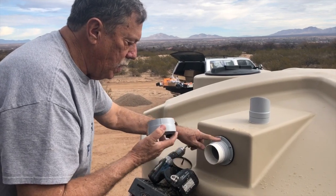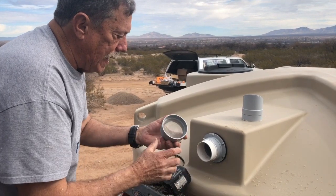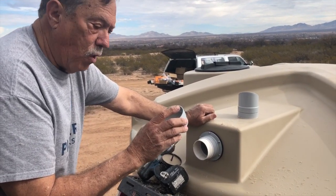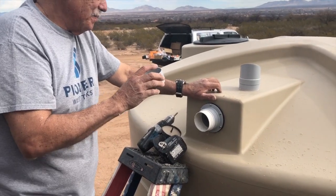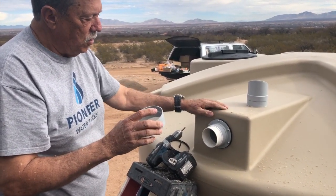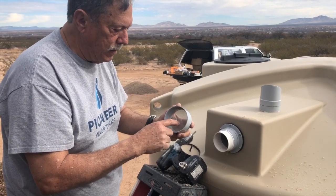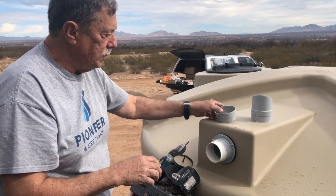Now this overflow comes with this basket strainer. Like the Bushman tanks had the same kind of basket strainer in their tanks. The problem is, overflow strainer, correct? I'm sorry, overflow strainer. We talked about that. There I go again. If anything gets through your primary 16-inch basket strainer, or if water forms a scum on the surface, it won't take long to clog up this 3-inch little strainer here. And then if that gets clogged up, you don't have an overflow anymore.